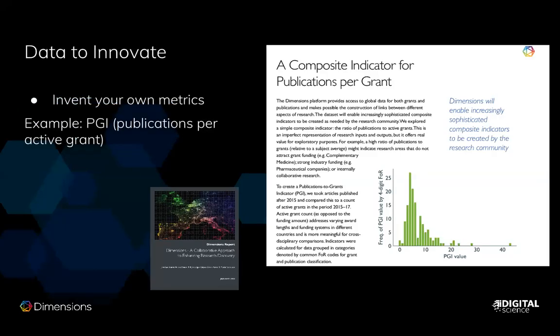And this data can be used in a variety of ways. This is one example that we suggest to folks: developing new, innovative composite indicators. So this is a composite indicator that we created as kind of a proof of concept for a research report that we recently did. So we took the number of publications per grant and proposed that as a potential indicator that you might use in order to understand the overall influence or impact of the work that's being produced at an institution. So that's how you can use the data.